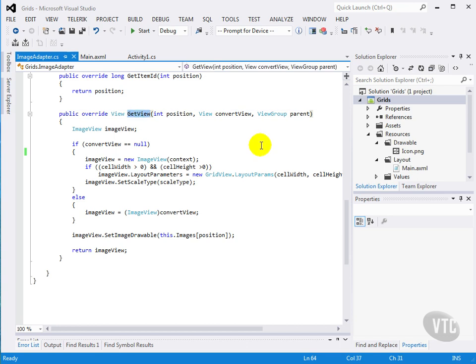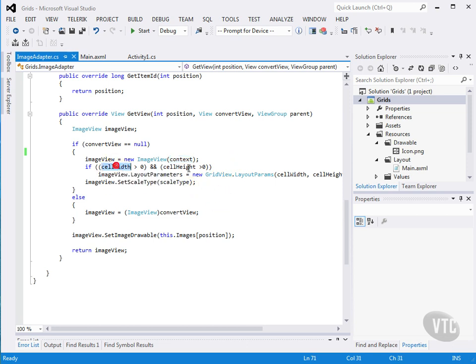The getView method is called every time we're going to set an item display. So it'll provide us a position, the view, and a parent, which in this case we're not really using. So we first check to see if we've already built this, and if the converted view is null, that means that we haven't already built it and we're not refreshing it. So it doesn't already exist, so we need to create it. So we'll be creating an image view object dynamically, as opposed to it already existing in a layout. And we'll create it dynamically and pass it in our context, which is our activity that we've got this grid on.